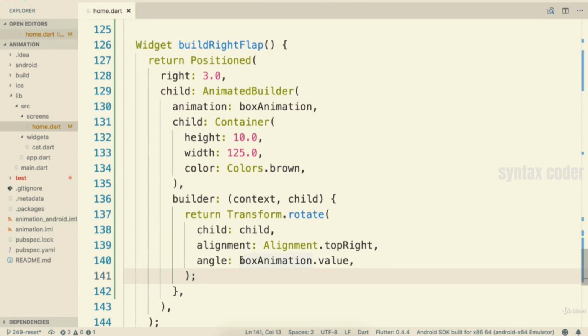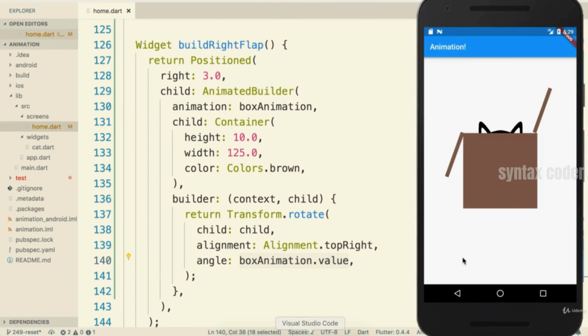To give you a better idea of why we don't want to use exactly the same angle, I went ahead and refreshed my emulator. If you refresh with the code that we have right now and use the exact same value for the angle transform as our left one, this is what you end up with. So definitely not quite what we're looking for. At present, when our flap on the right-hand side gets drawn, you can imagine that it starts right here and then it spans off to the left-hand side. So we're essentially taking that flap and rotating about its point right here, its top right corner, and pulling it up 0.6 to 0.65 radians. So rather than pulling it up, we just want to pull it the exact opposite direction.